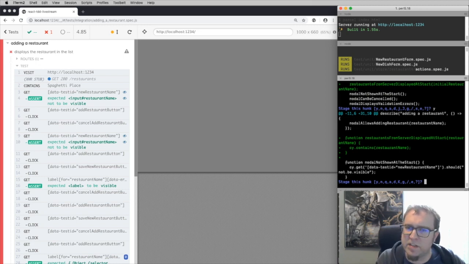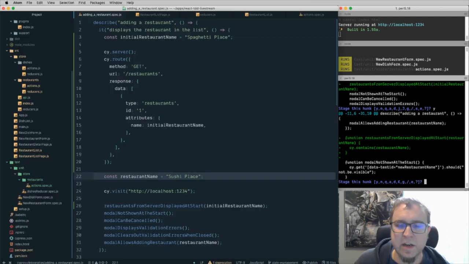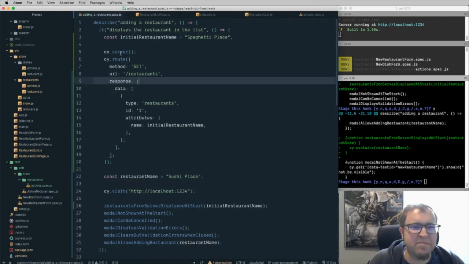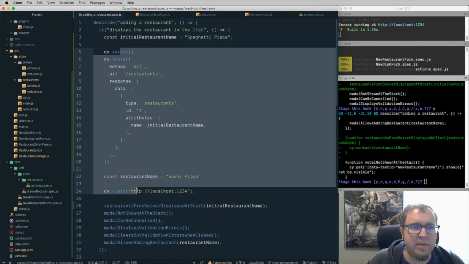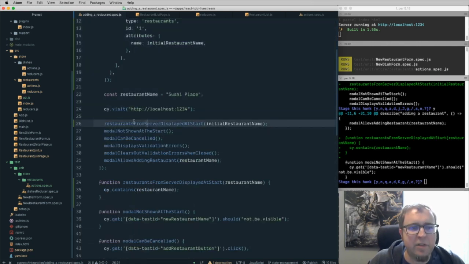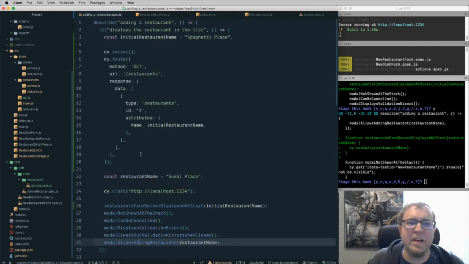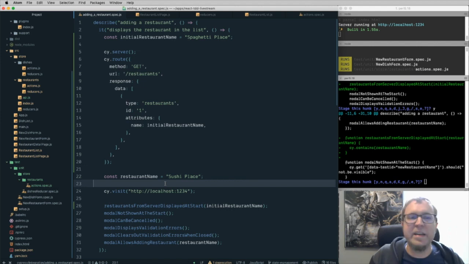Okay, we have our restaurants from the server displayed at start. That was just a single line. But as a note, I like to have this level of abstraction. We have our top level test, and this is kind of lower level. Maybe I set that up elsewhere. But other than that, you know what? Let's stick to it. I was about to talk about this level of abstraction thing with testing, so let's go ahead and do it.